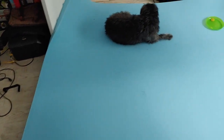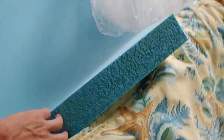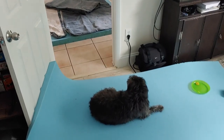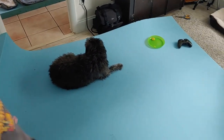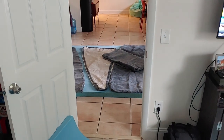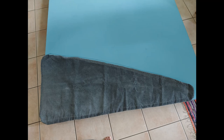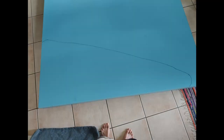It's huge. And even though it's only 3 inches, you can see how thick it is here. It's good enough to where when I kneel on it, my knees barely touch. So it's going to be good. And as you can see, I got my pads laid out already so I can start cutting. To make a template, all I did was lay out the old seat covers and use a permanent marker to draw around them. Then I started cutting.